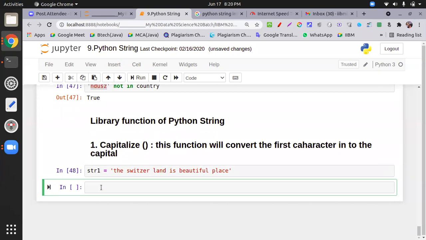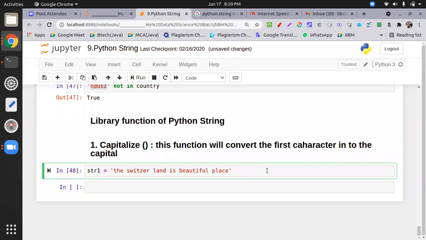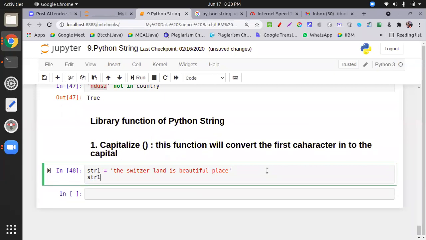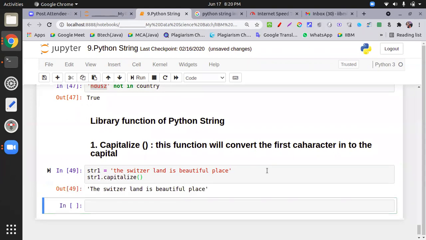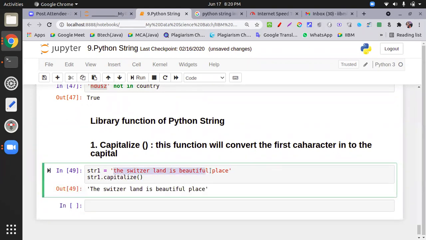Okay, so what I do in one line is str1 dot capitalize, cap for capitalize. Check the thing. I put all the characters as small. What does it do? It will convert only the first character of a given line to uppercase.